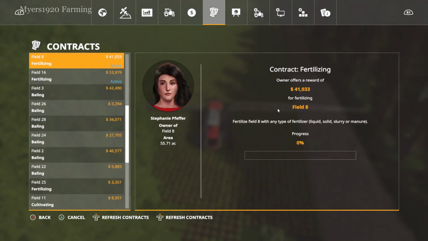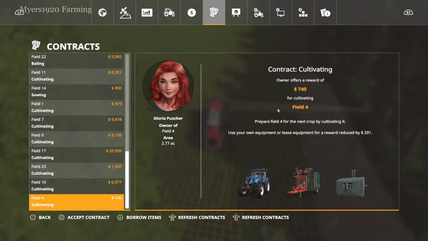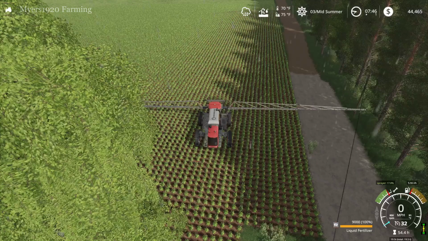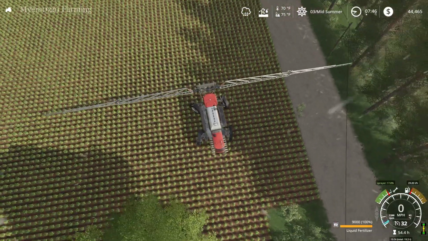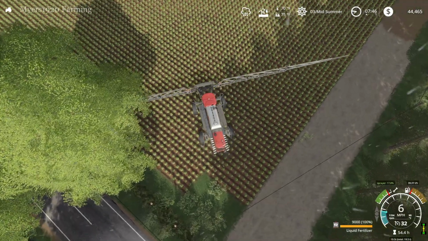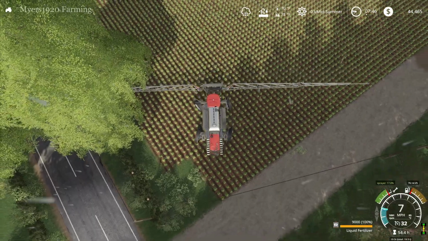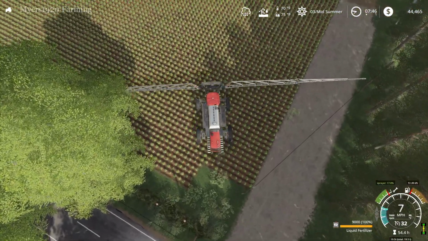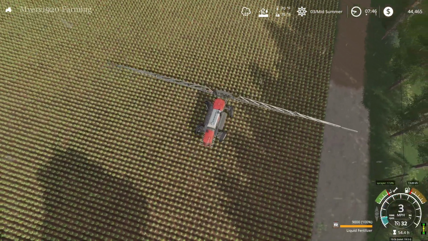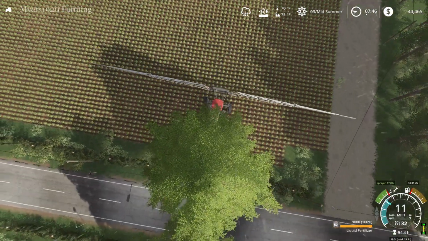Field 8, dang. Doing fertilizing contracts is definitely worth it just because they are quick. Especially if you go ahead and borrow the biggest fertilizer spreader. Because the spreader that we have right now is not huge. I think it's 24 meters, when you could get this one at 36 meters. It's definitely worth it, well, not if you get stuck on trees on both sides. Okay, there we go. But it's definitely worth getting the biggest one and getting it all done quickly. It's definitely nice.